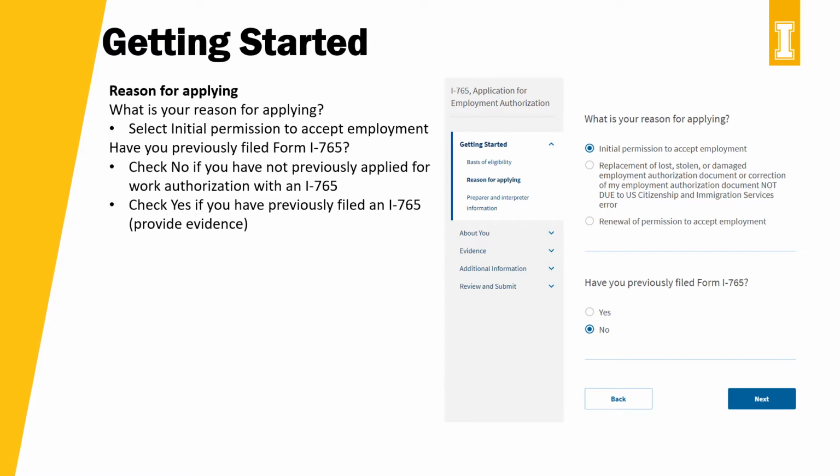Select Initial Permission to accept employment if you have never applied for OPT before. Have you previously filed Form I-765? Check No if you have never previously applied for work authorization with an I-765. If you have previously filed an I-765, please check Yes and provide evidence.